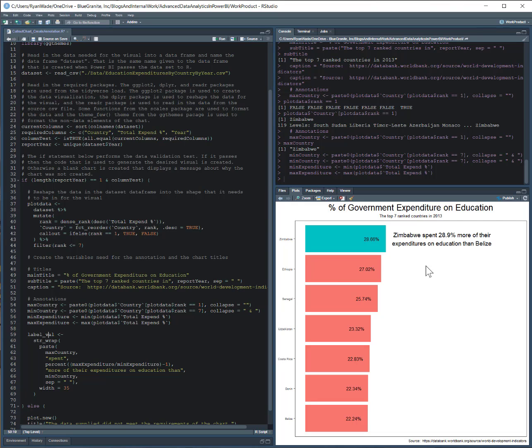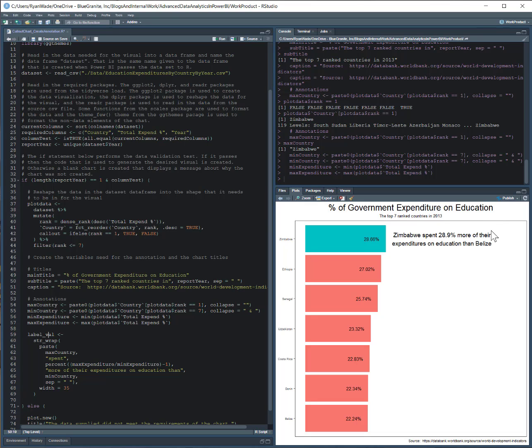If you take a look at the annotation that we have in this visual, you'll see that there's a wrapping of the annotation. If we try to fit "Zimbabwe spent 28.9% more of their expenditures on education than Belize" on one line, we don't have enough real estate in our visual to fit that.